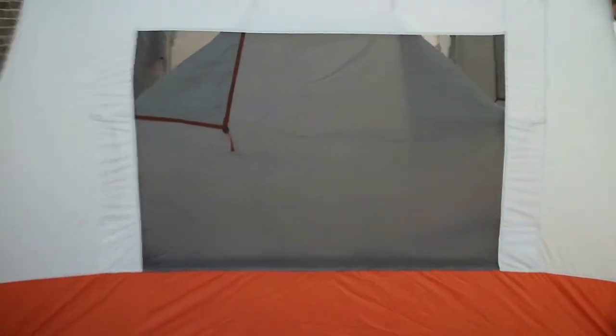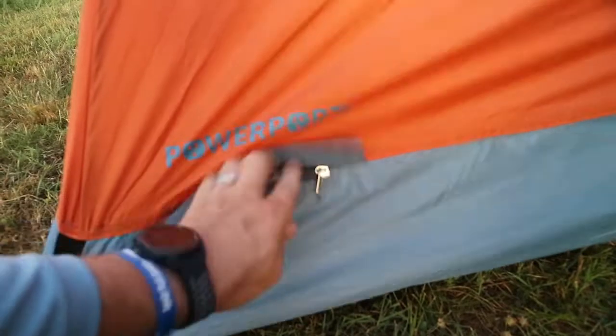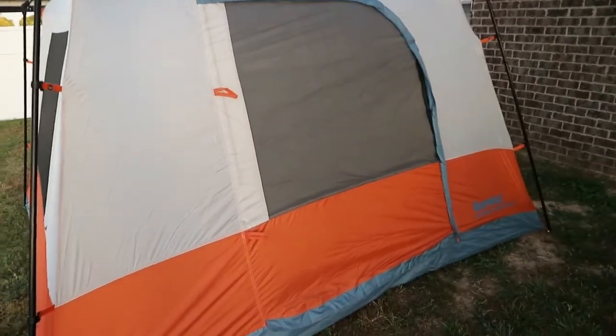There are four huge windows which you can have closed all the way — this is your rain fly — or you can do it halfway or full vent, which I'll show you inside. Walking around to the back, there's another big window, so there is plenty of ventilation that can come through this thing, as well as all the mesh up top. One of the cool things about this tent is this little power port here, which opens and closes with a zipper. It has a little flap over the top so you can run your electrical cord through and zip it up — rain washes right over it.